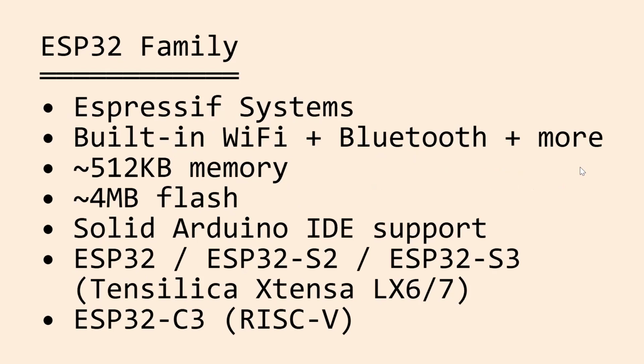ESP32, really briefly, is this family of devices from Espressif Systems. It has a lot of features. The key one for me, though, is that it has Wi-Fi, so it can talk to the network. Depending on the model, it has approximately 512K of RAM, and at least 4 megs of flash. Some of them have more. There's a bunch of different variations. Most of them use the Tensilica Xtensa instruction set. A few of them use RISC-V.